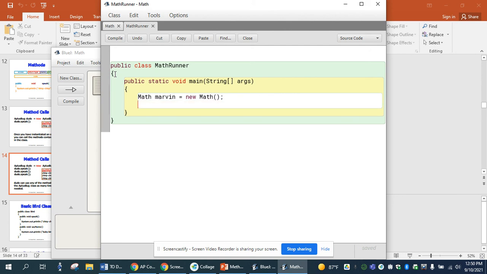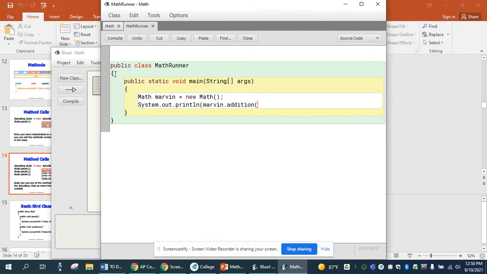Right now, Marvin can do exactly two things. He can add two numbers, and he can find the remainder of two numbers. So let's do some math here. And let's just print out Marvin got addition. Now, in order to do addition, we need to input two numbers.